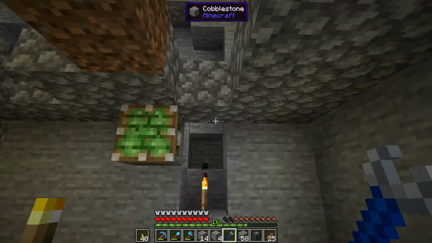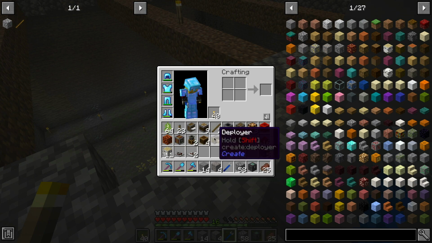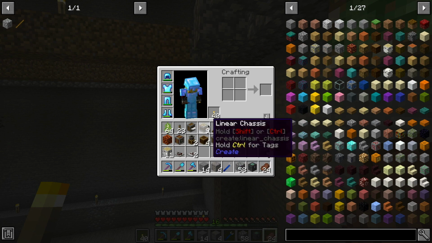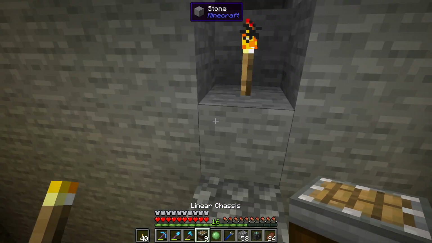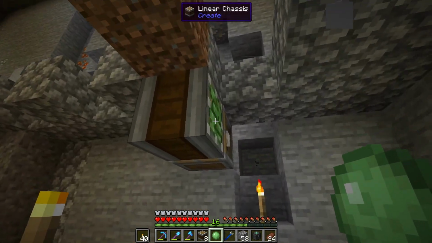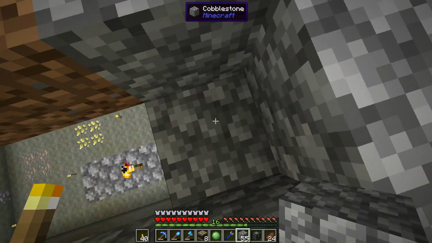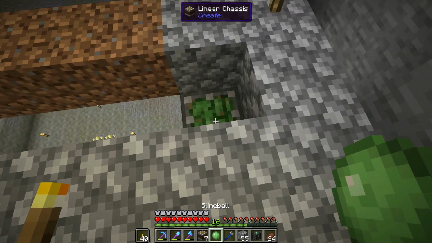We're going to have a U-shaped mechanism that includes both a saw for chopping down the trees and a deployer for replacing the trees. And then we're going to attach these together with a frame made of chassis. These guys, linear chassis. And then we're going to need a slime ball in order to slime up the edges. Cool, and we can apply slime to that side and that makes it sticky. No, we need that facing up. Fantastic.